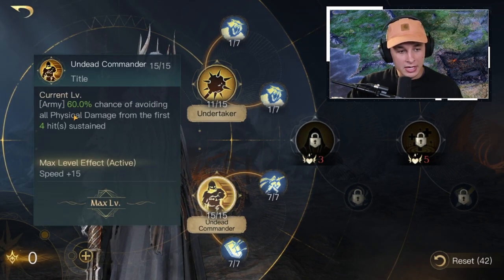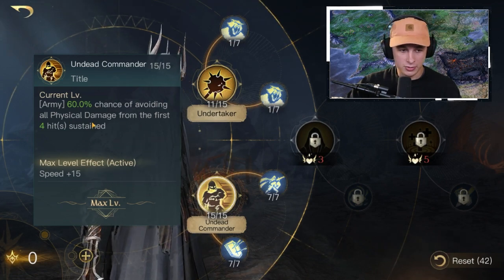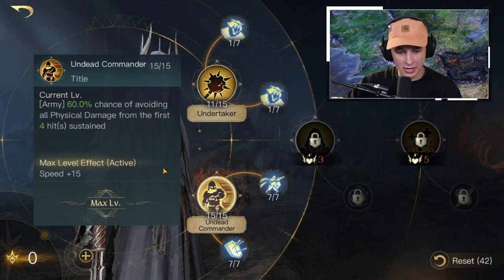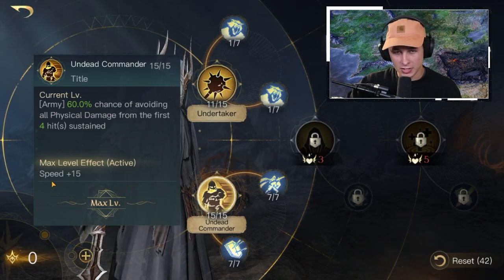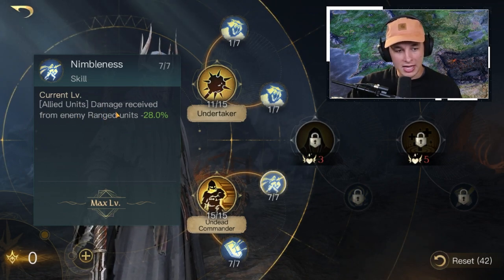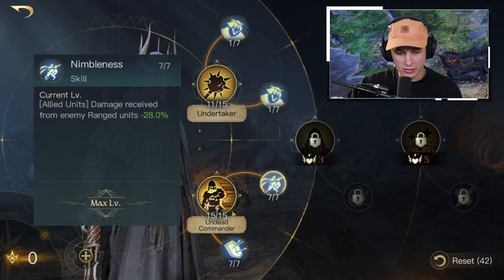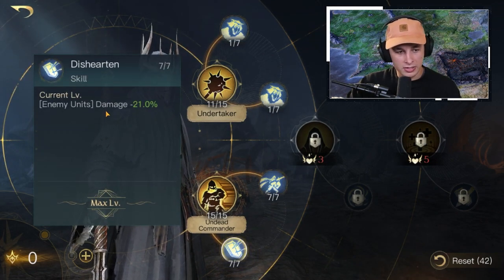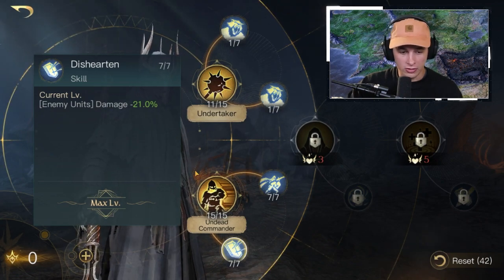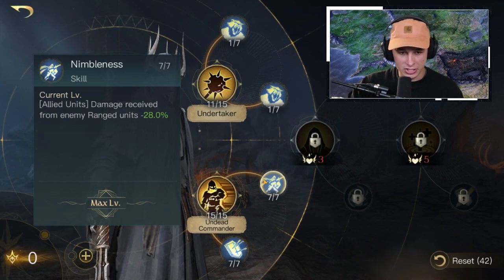Undead Commander gives your army a 60% chance of avoiding all physical damage from the first 4 hits sustained. That's the maxed out value there. And the max level effect is going to be plus 15 speed. Then we have Nimbleness, which gives all allied units damage reduction from ranged units. They take less damage from ranged troops. And then Dishearten, which makes the enemy units deal less damage overall. So these are all damage avoidance and damage reduction type of skills.